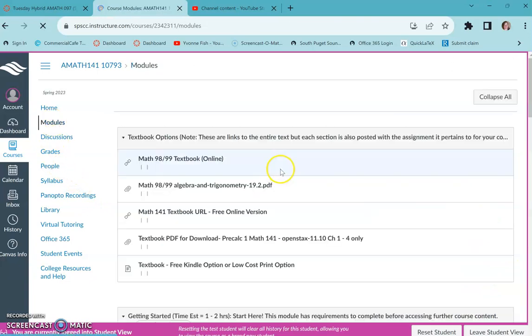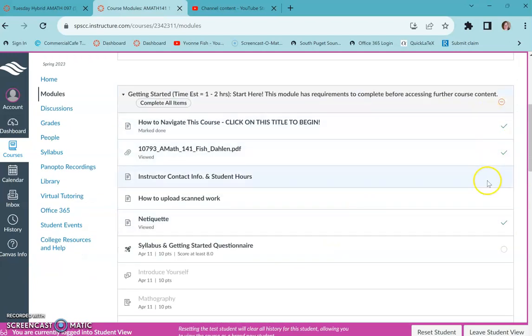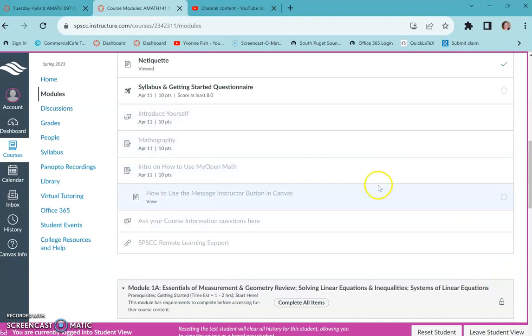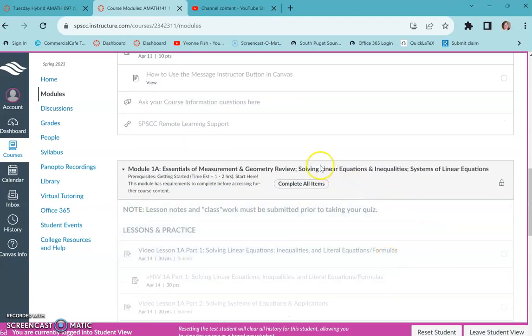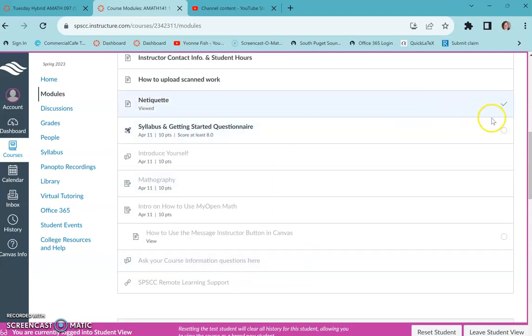If you go back to the modules page, you can see at a glance how you're getting your check marks. This syllabus and getting started questionnaire, you'll answer some questions briefly. There's some discussions about yourself, how to use the software, how to then get started with the content, which if you just try to go right in there, it won't work because all the requirements are not met up above here.